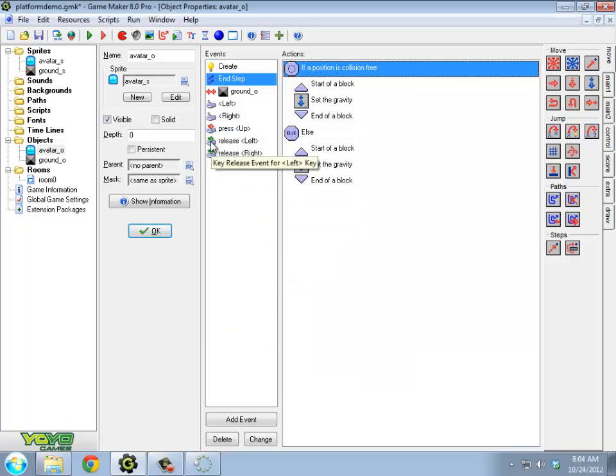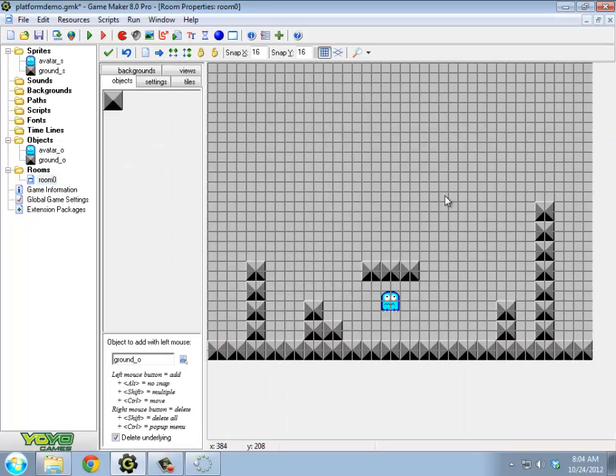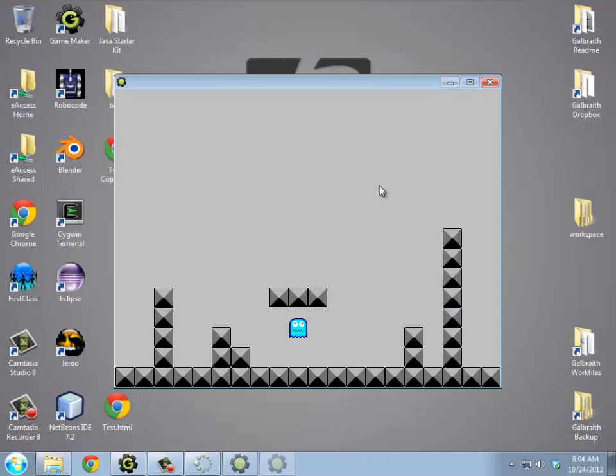One more thing I should warn you about. It is possible that if you have gravity up too high, if you jump from a very high point, so let's say I go over to this thing up here and I jump really high, by the time you reach the ground you are moving so fast that you jump beyond the ground. So there's a couple ways to deal with this.